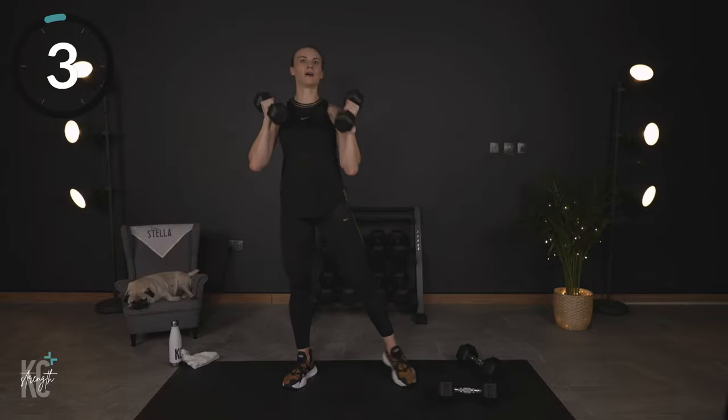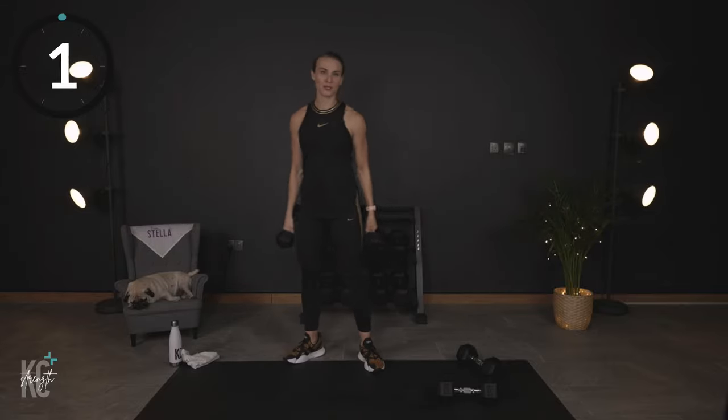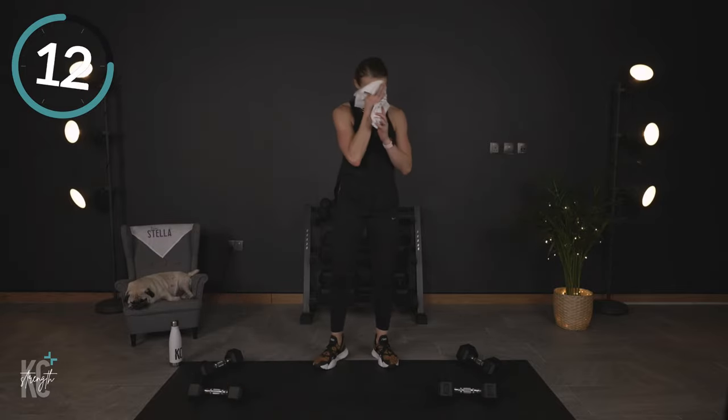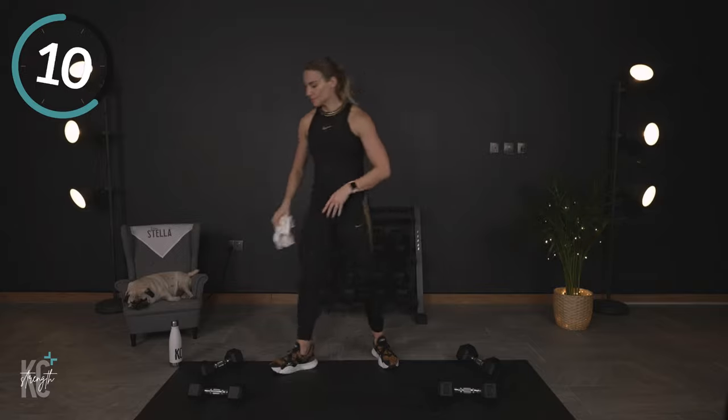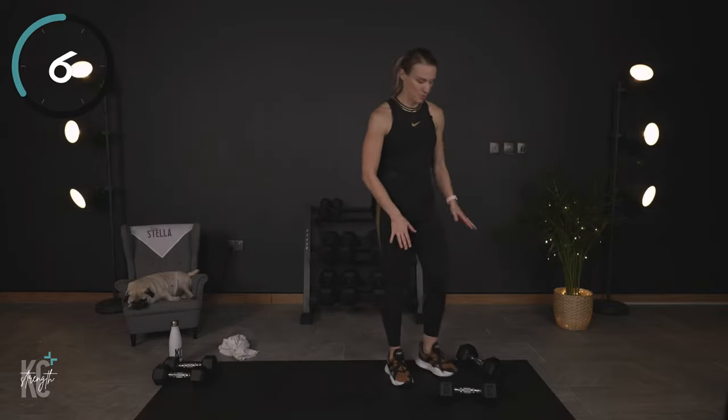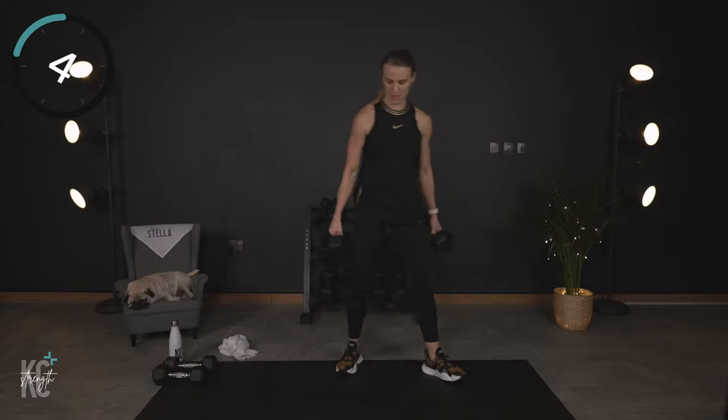Last one, good. I know the timer's still going, but drying off real quick. Grab a drink. All right, I'm gonna go back to this weight, I think.